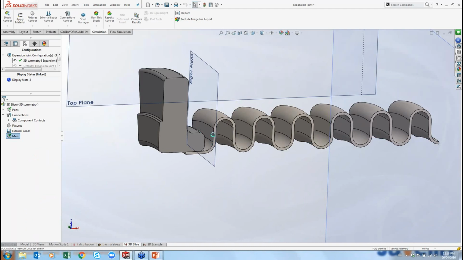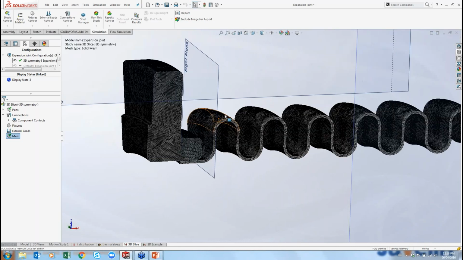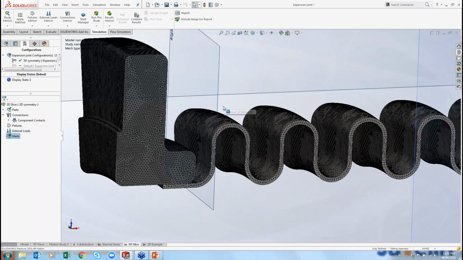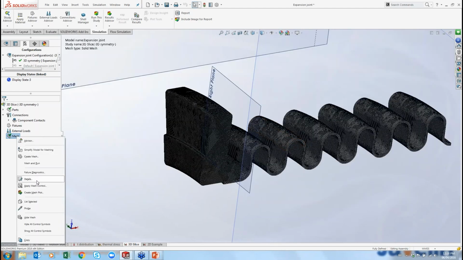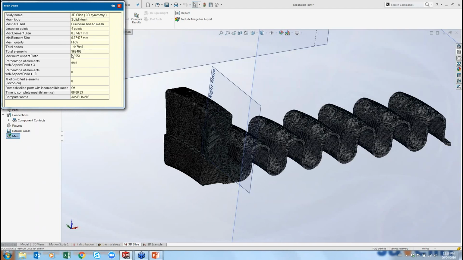Even takes a couple seconds to show here because there's so many elements, but you'll see it comes in very, very dense. There we go. And just looking at that very small slice in there, we have about 1 million elements. So about 970,000 elements in there.